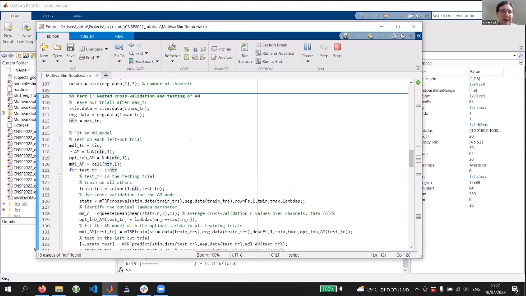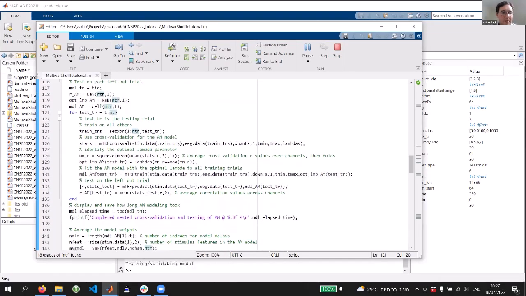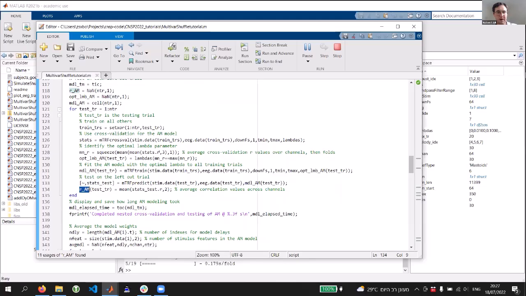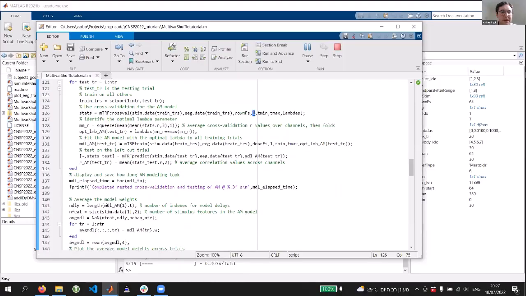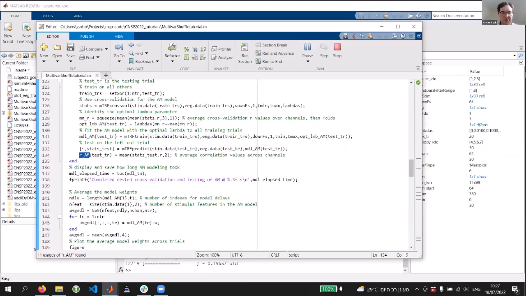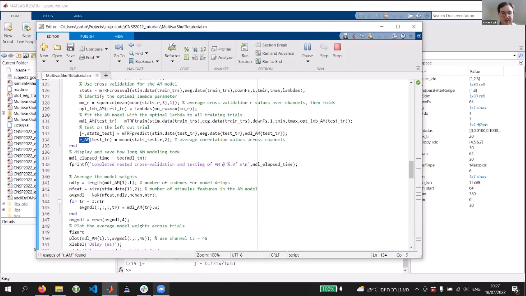So by the time this is done, we'll have a prediction accuracy. This is forward modeling. I've numbered that here in the mTRFcrossval function. So we're getting a prediction accuracy for each trial. And what I'll be interested in when I do all of this analysis later is the average across channels. So this model is predicting the data based on these stimulus features we've input for every single trial, and then we average the prediction accuracy, which is a correlation, across the channels. So this will take a little bit. I just wanted to check if anybody has questions so far. Yeah.